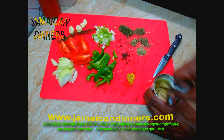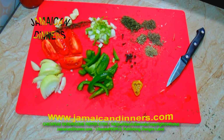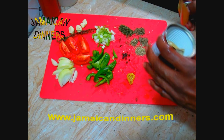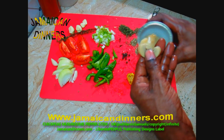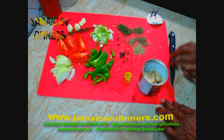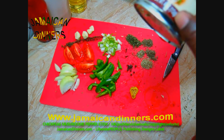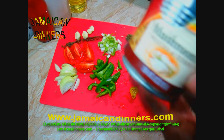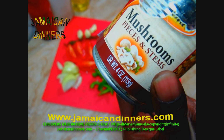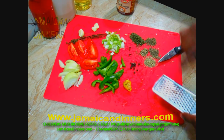With the mushroom, open the can, remove the water, and then rinse it out 3 or 4 times with fresh water. If you're using fresh mushroom, chop them as these and put them aside. Before I forget, you would stir fry it with the vegetables. This can of mushroom is 4 ounces, 113 grams. Garlic. Grind garlic to a puree or mash it fine.